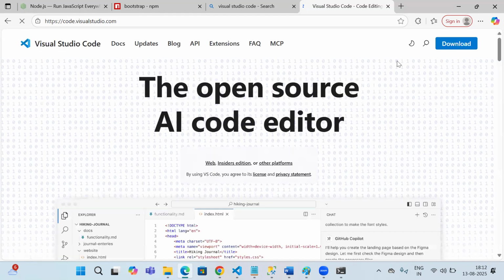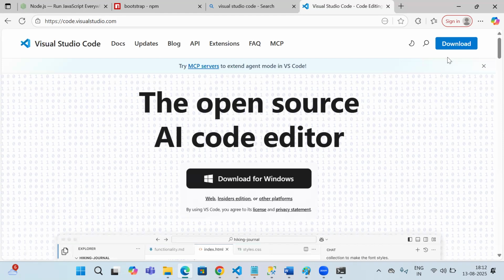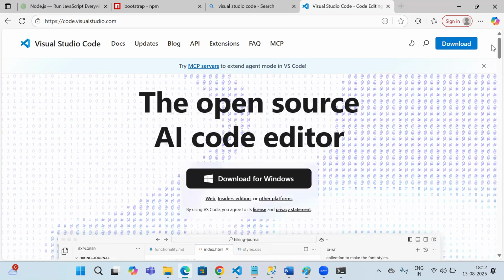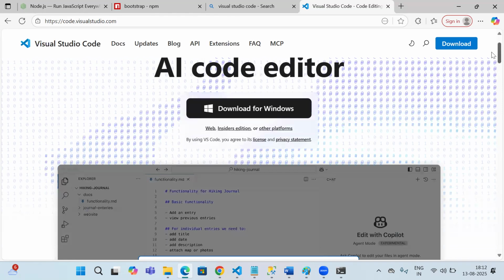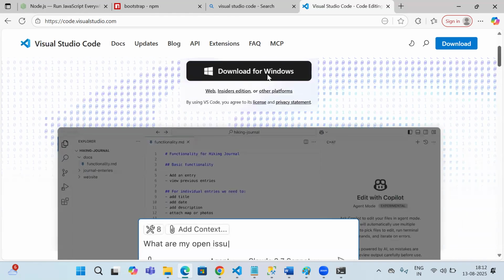And you can see once you open this, you are going to get a user interface like this. In this, you see download for Windows, and then we have this screen here. Like I am using the Windows operating system, so for me it is displaying like this.